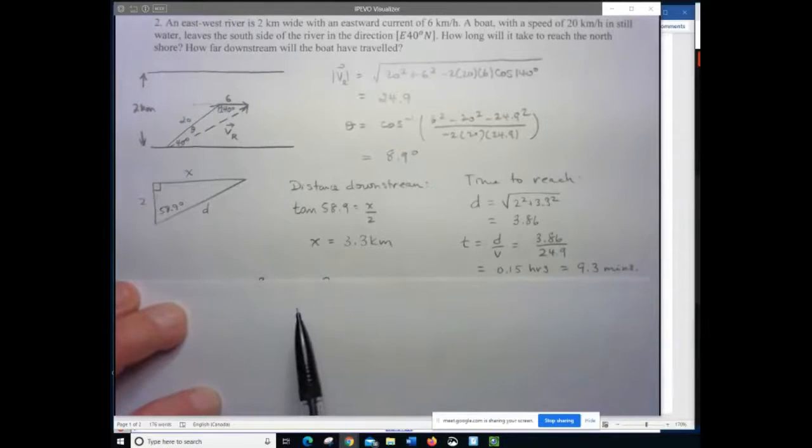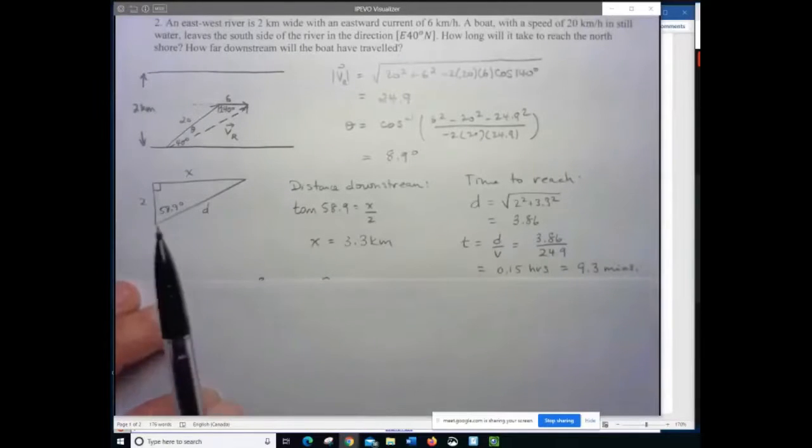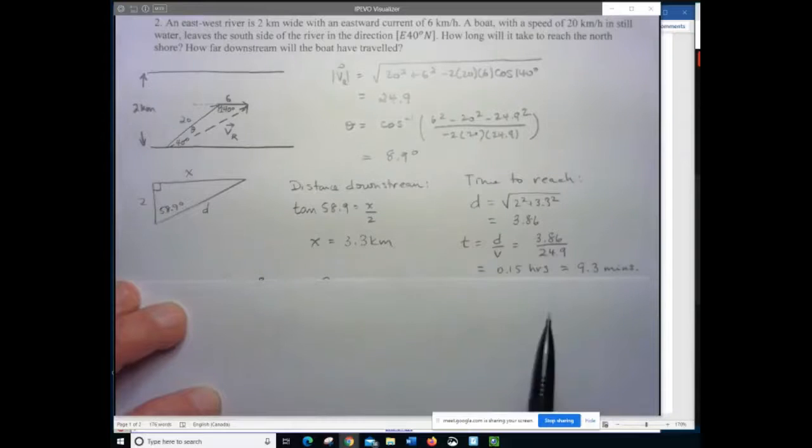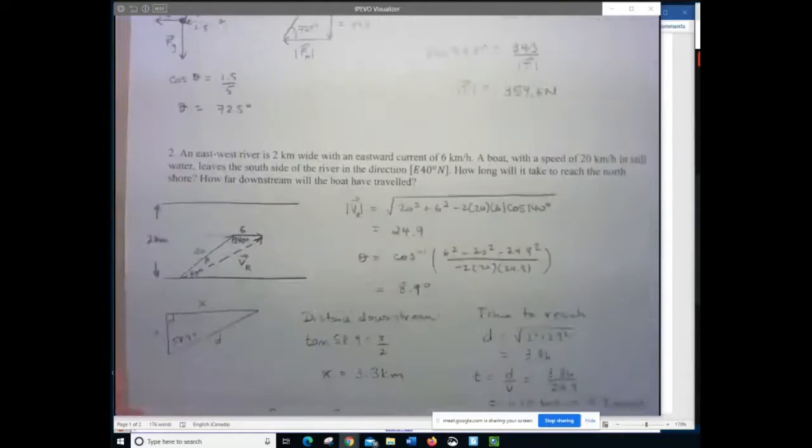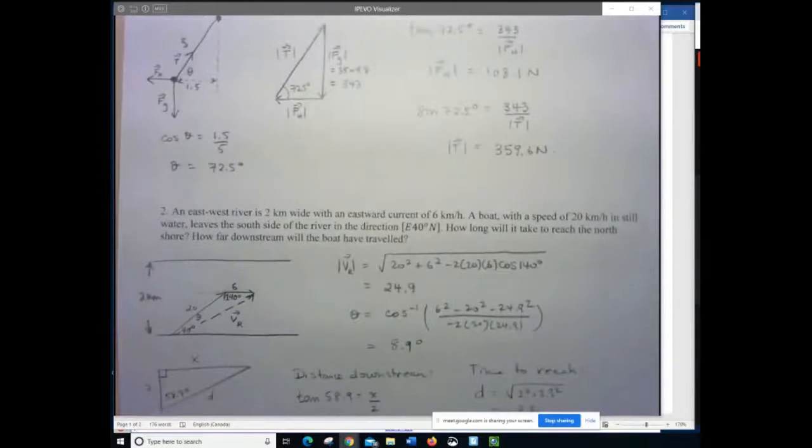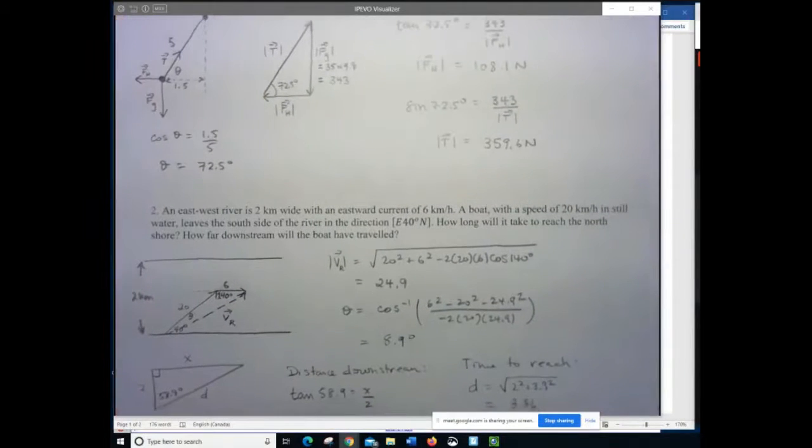Now, I suspect that if you did this using components, you would have probably used something a little different here, but either way, you should have gotten a very similar answer. If it was a little different, it might just be because of different approximations that you made. All right. So again, these are, I would say, two very typical types of questions that you can get in terms of thinking about vectors in terms of forces and velocities. Likely won't get too much more difficult than the ones that we've seen.